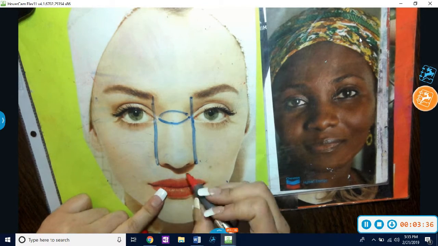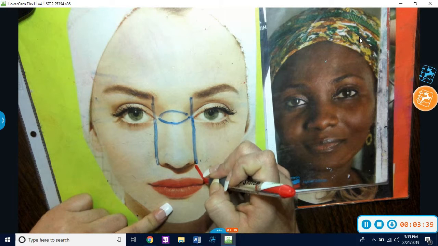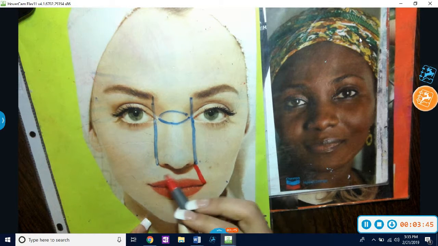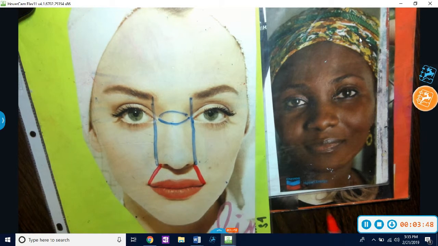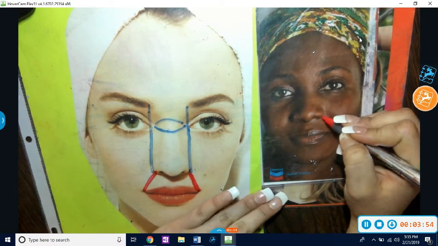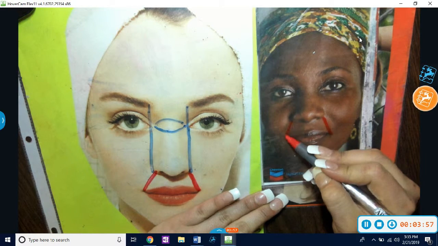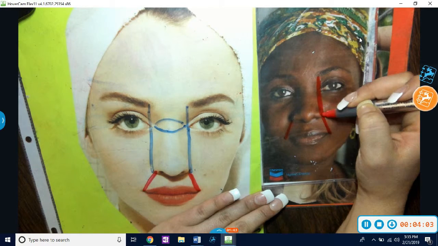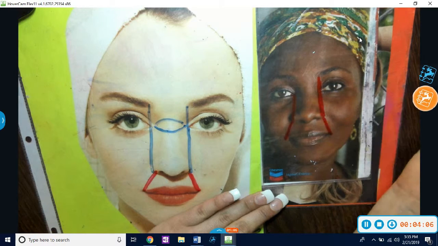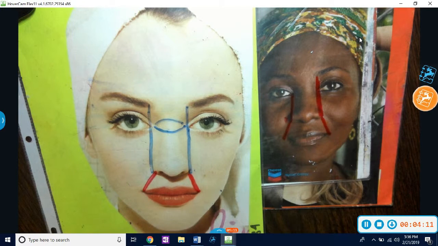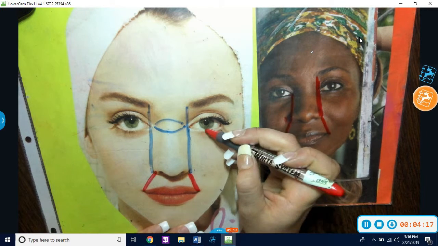Then, how big are the lips? A lot of times people draw lips very small. One way to see how big the lips are is by going out just diagonal of your nose. That's going to give you about how big your lips are. I'm going to show you on her too. Same thing. Her lips are going to be about as big as going out from her nose. And if you go down from her eye corner, you're going to get her nose, right? Her nose is a little bit bigger, so it's going a little past, but that's still going to be the basic proportions, alright?